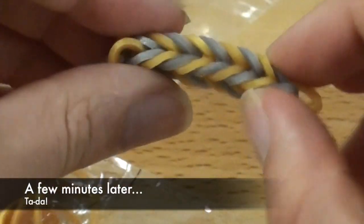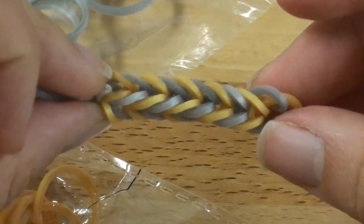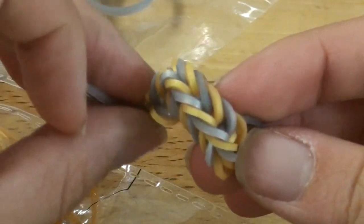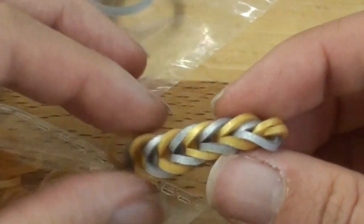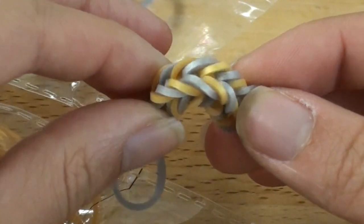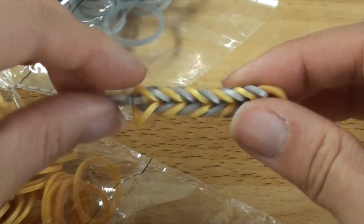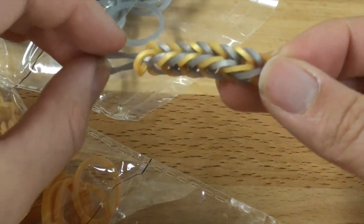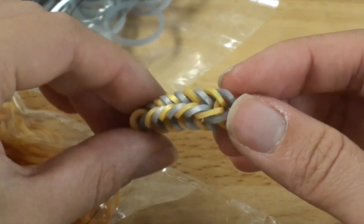Wow, look at how this looks. That is so cool. So as you can see, there's a sheen to this, which is awesome. It almost looks like it's glowing, and it reflects the light off of the edges with the pearlescence on here, which looks amazing. I am in love with these bands. I love them. Look how cool that sheen is. You can see reflections of the light, if my camera will stay focused.